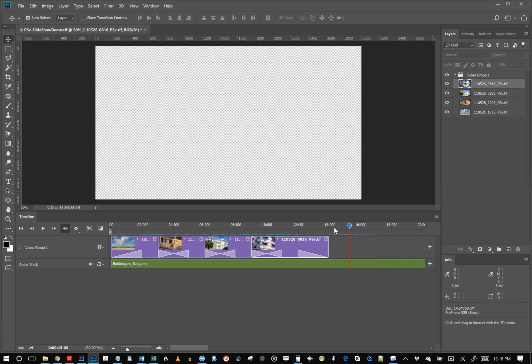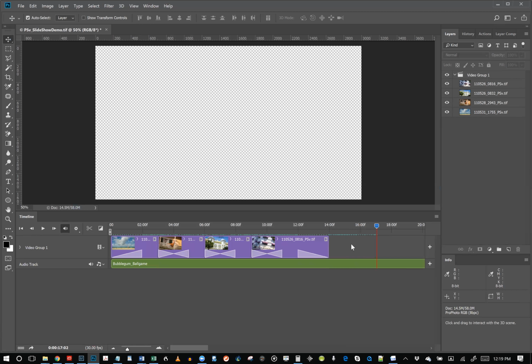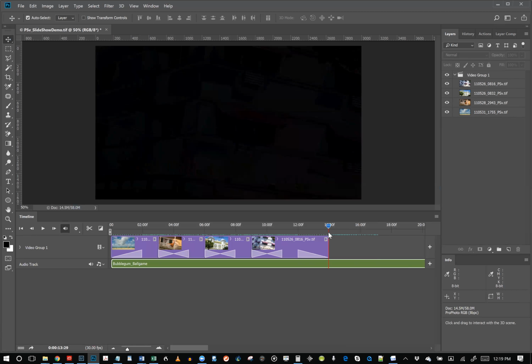I think that'll be good. We'll just slide that right up against there. So in this case, let's select the audio track because it's a little too long. What I'm going to do is drag this right to the end of my last video, somewhere about there. And now you notice this red line intersects the selected audio track below.